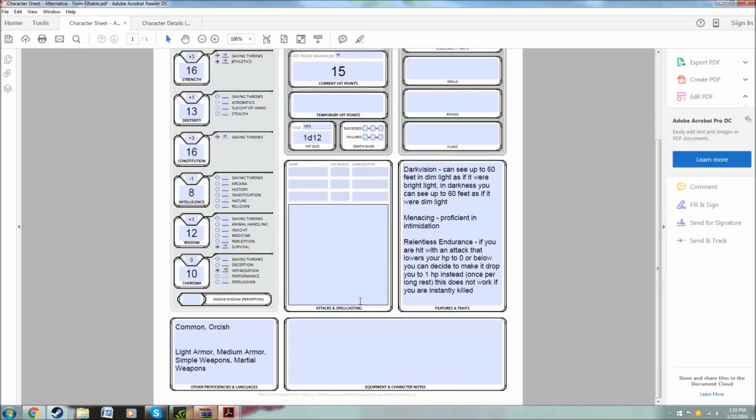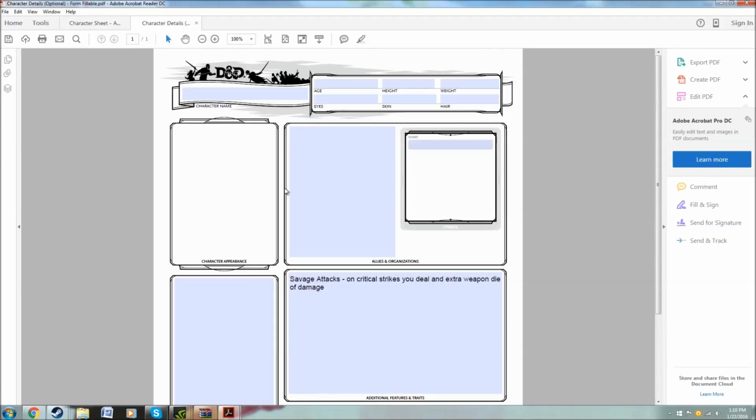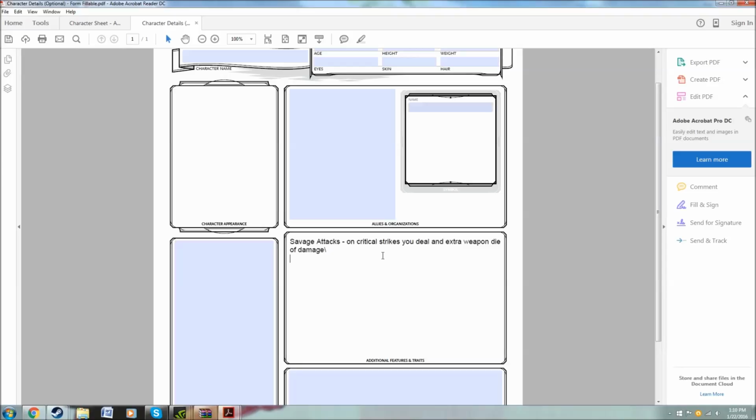Let's move on to the barbarian abilities. So as a barbarian, you have some of these features. The first one is unarmored defense. So as a barbarian, you will have a high armor class, which means it will be difficult to hit you, even if you aren't wearing armor, because your armor class is equal to 10 plus dexterity modifier plus constitution modifier.